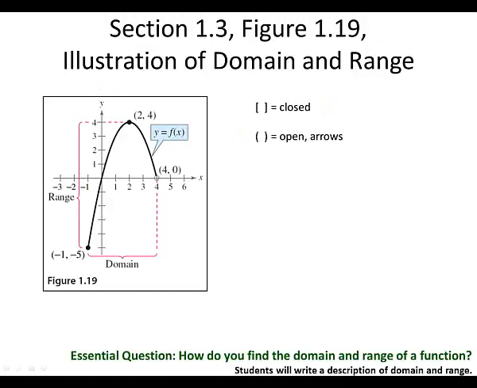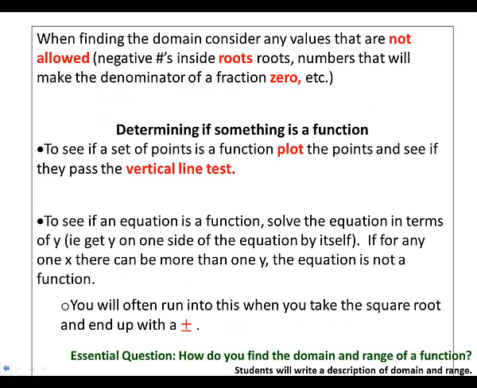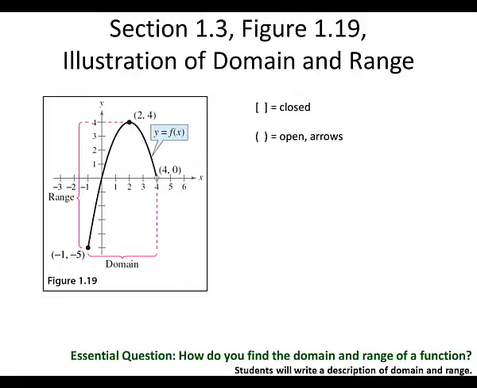All right. There's a little bit of space in there to the right of these symbols. We're going to talk about how you write the domain and the range there. Okay. So, if you have a solid dot, or a solid line, that's when we draw brackets, because we're going to learn what we call interval notation. We kind of touched on this when we did the last performance task, the roller coaster performance task. Okay. So that's what we call closed. If it's open, so it's an open circle, or you have arrows, that's when we use these parentheses, okay?